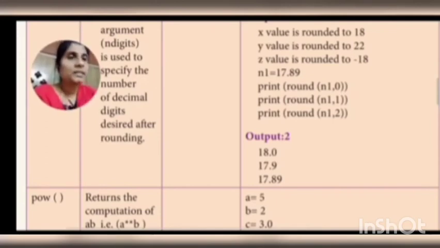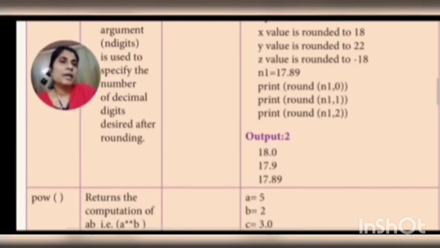In the next step, we give n1 comma 1. Same 17.9, but now we specify that 1 digit can be there after the decimal point. So it returns us 17.9. Already 1 digit was there, so the same thing is returned.